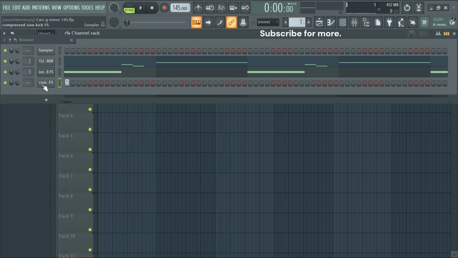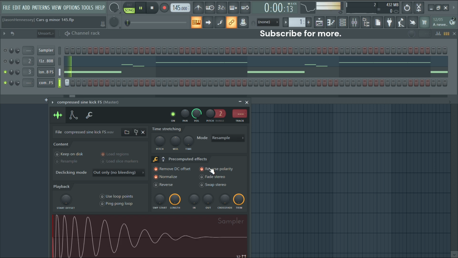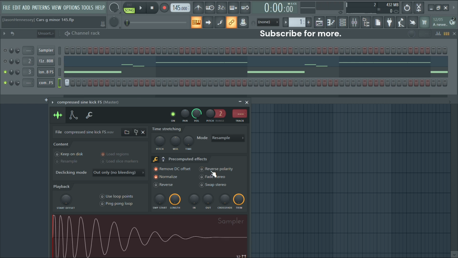One thing you should always do when you're layering sounds is check the phase. If you just isolate the two sounds that are layered on top of each other, and then take this little thing, reverse polarity, and flip the polarity of one of them, you can make a big difference in what the sound sounds like. Like this sounds hollow and just not punchy, whereas that's coming through. You can really hear the low end on this.